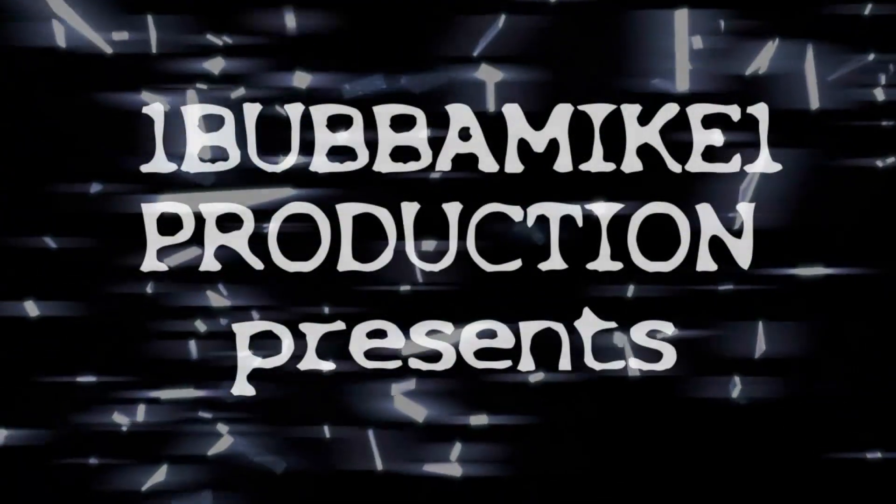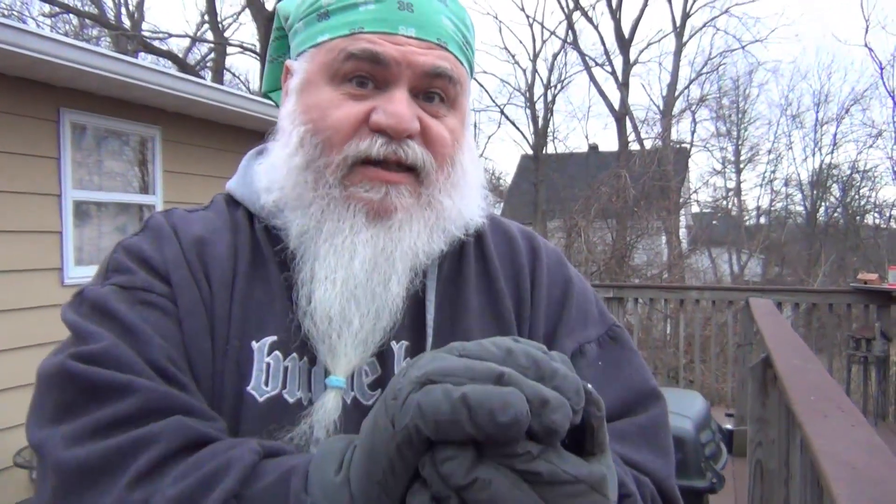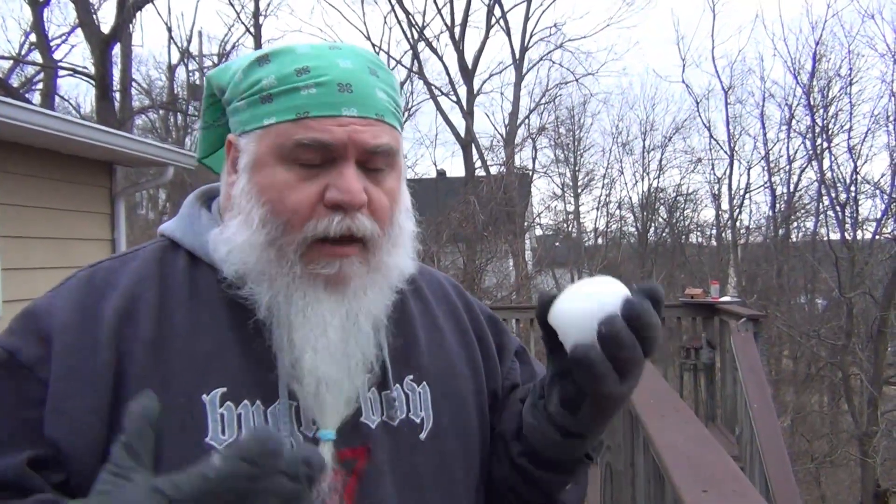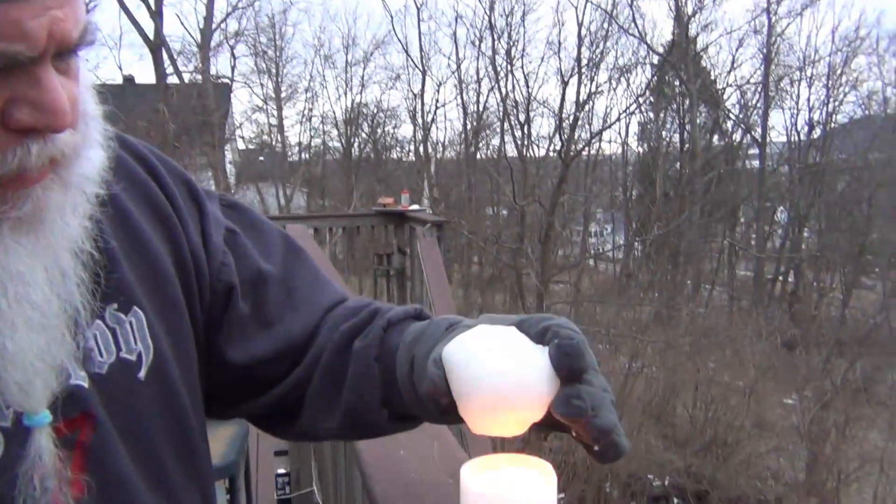Almost all the snow's melted, so I'll give this a shot and see if I can burn a snowball. This has the makings of one of those vines gone wrong. What the guy did was he grabbed the snowball — it's got some kind of stick in it but it's okay — packed it as tight as he could. This is old snow, so there may be many factors this won't work. Then he puts it on a flame — that seems safe.